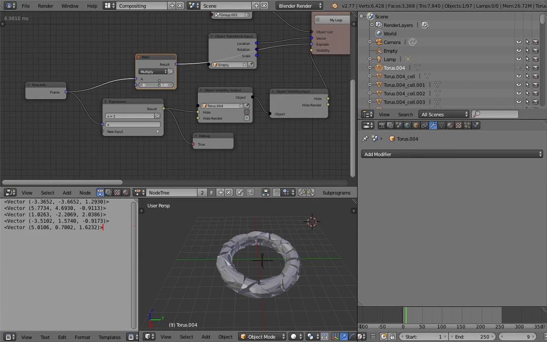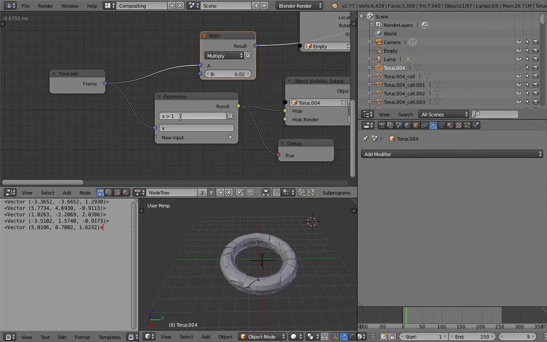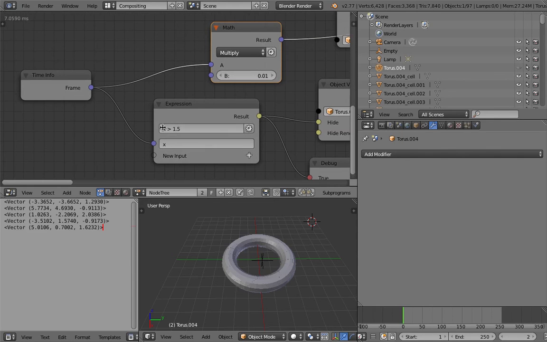Maybe 0.002. Our time is actually a floating number, so we can say things like 1.5. It's pretty accurate. So before and crack, 0.1. You can actually tell it like this as well: if the frame is exactly at frame 1, and then if it's not at frame 1, crack.